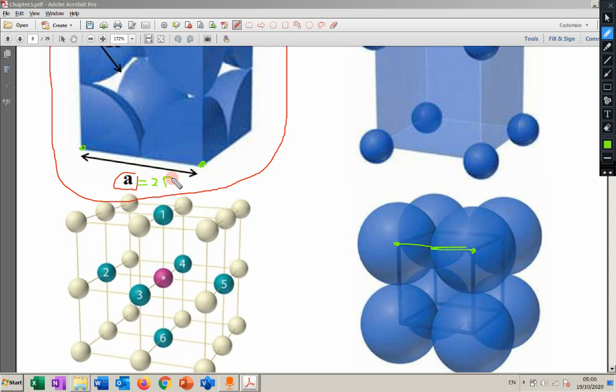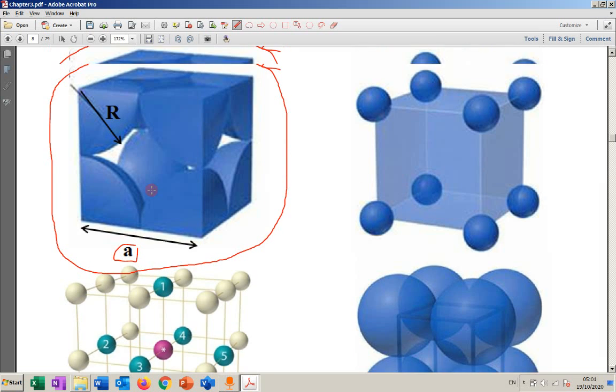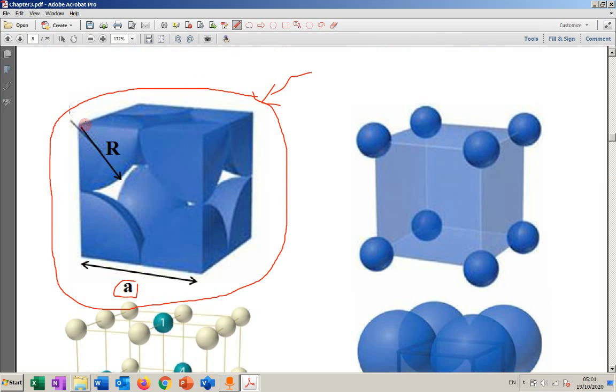R stands for the radius of the atom, and because we have it in this manner, the atoms are touching each other. Since the atoms touch each other, from the center toward the surface will be radius, on the other side radius, so the lattice parameter will be 2r. So imagine this is r here, and there is another one from the center toward here. That's why lattice parameter A in a simple cubic structure is equal to 2r.